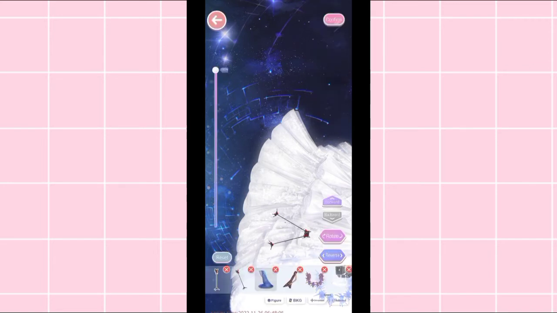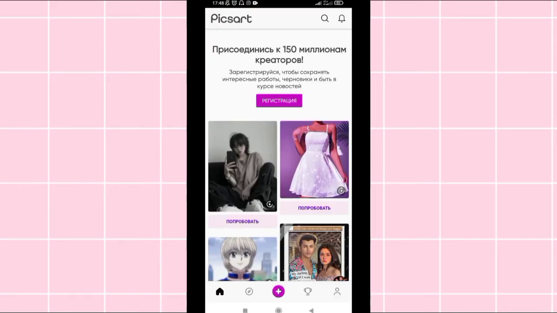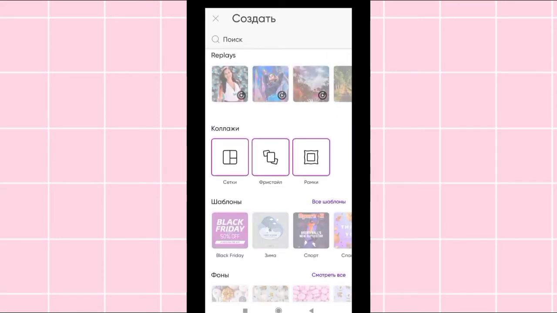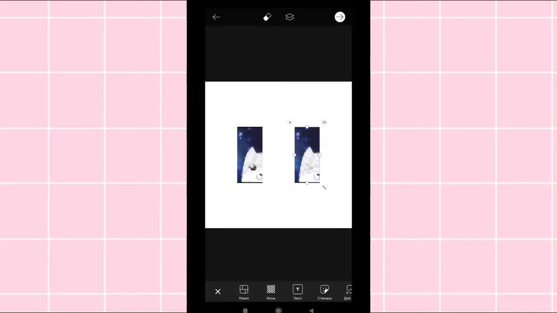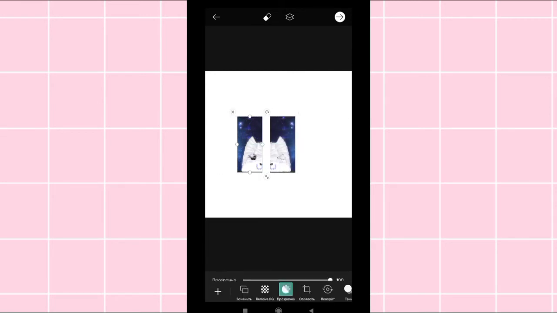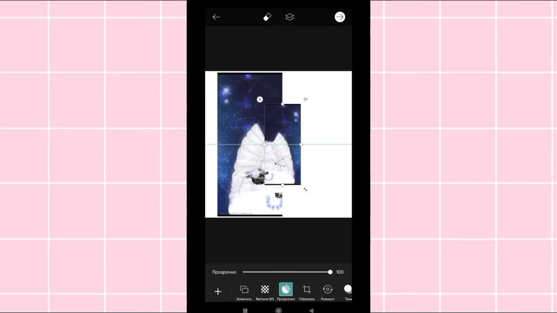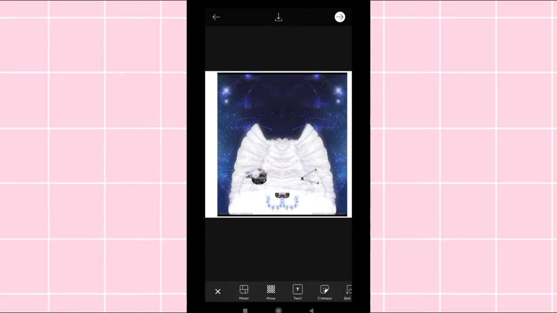Ta-da! So now we are coming back to PicsArt, which actually crashed again. I'm not surprised by that. Doing absolutely the same freestyle. And now we are choosing two panels. The first we did and the second. So there we go. So we're choosing the second one and reversing it. And now we can just stick them together. First of all, I'll make them bigger. And now, just sticking them together, the guidelines will help.